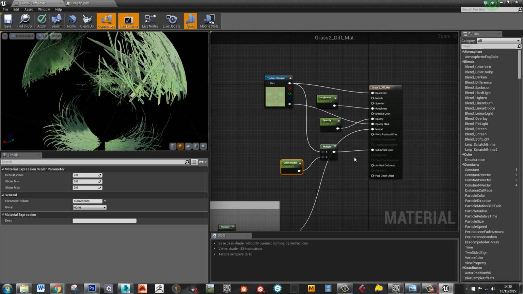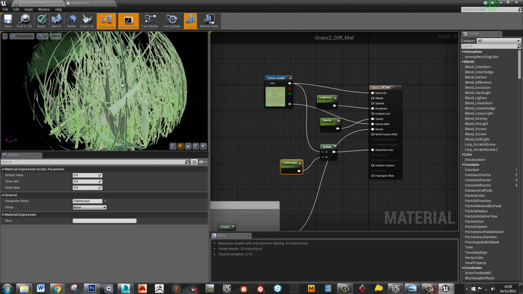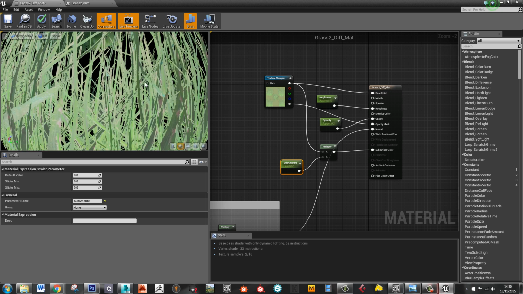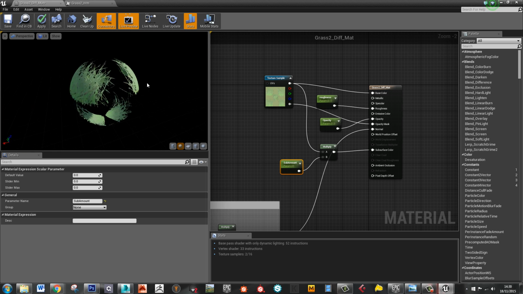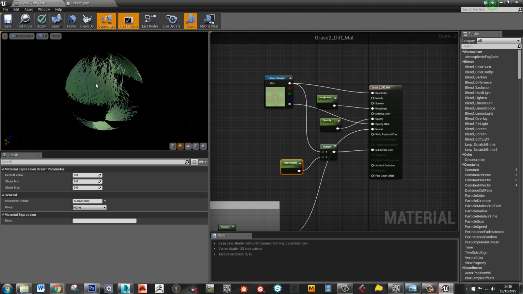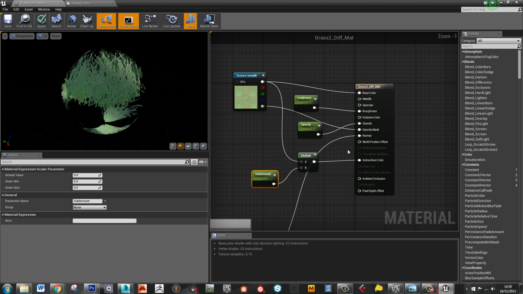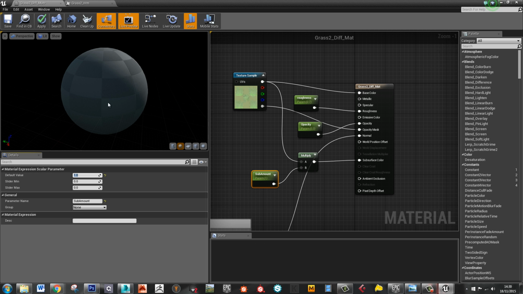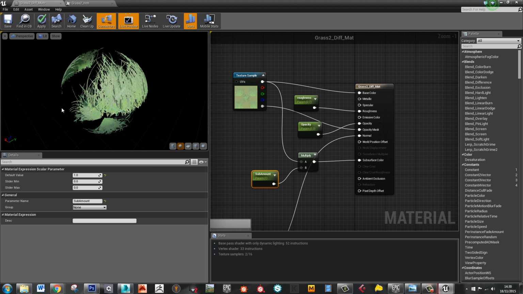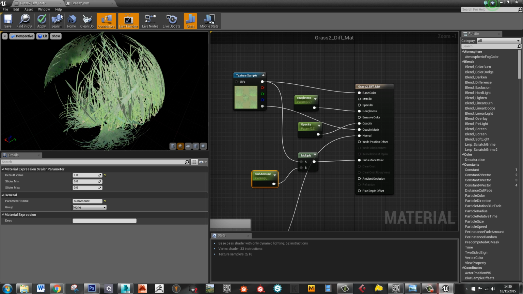And I think that should just about be it. It's not looking quite right, but let's see if we can change some of our parameters. Oh, sorry, so let's just set our subsurface default amount to 1. Save that.